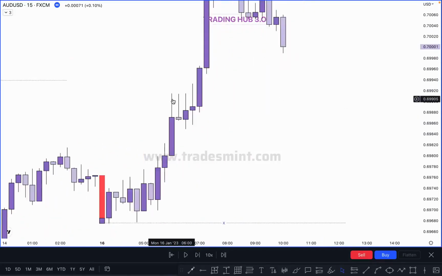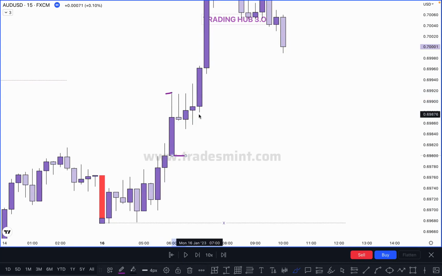As you can see here, this candle high is not broken by the next candle, and this candle breaks the previous candle low. This is an inside bar. If this candle breaks the previous candle high, then this becomes our valid pullback. In this case, this candle's high and low are both protected here.